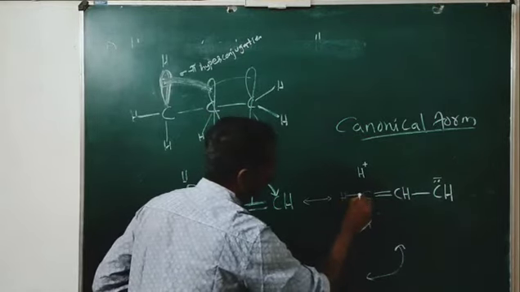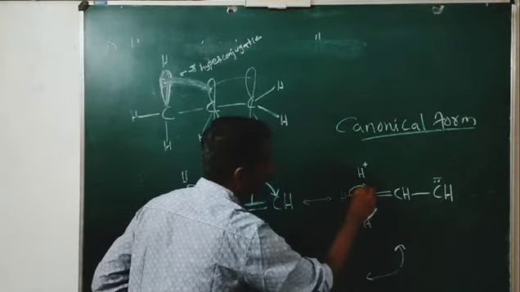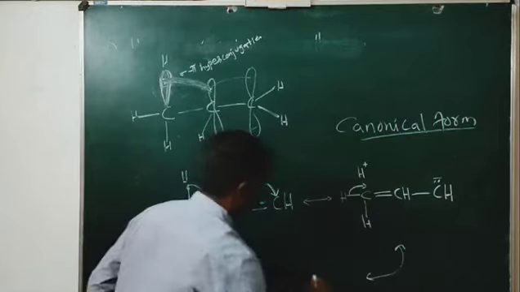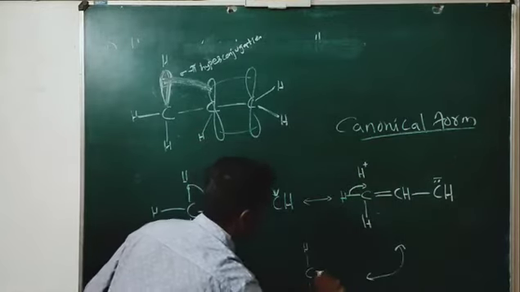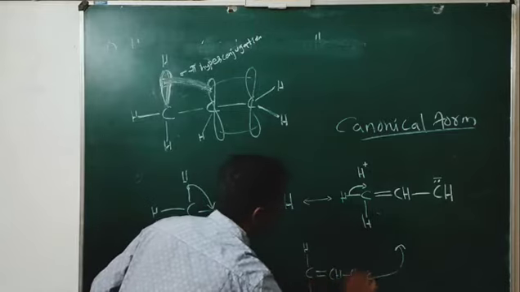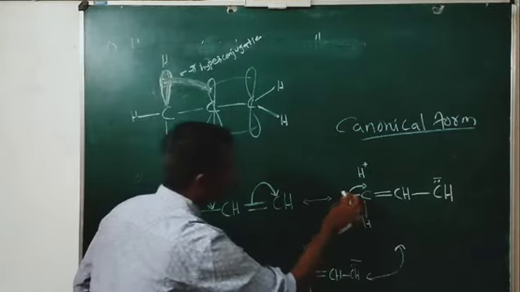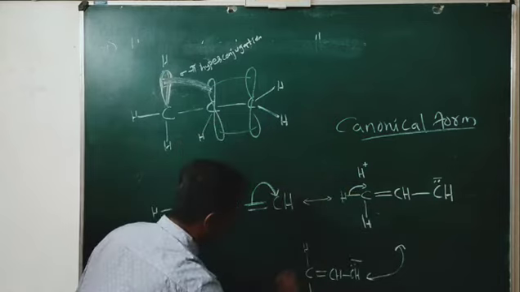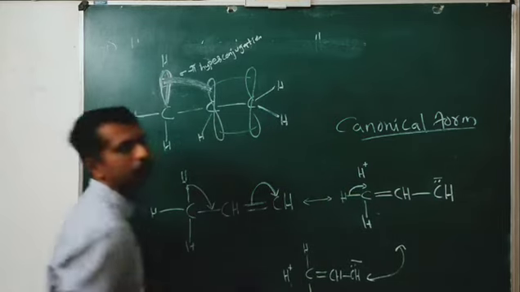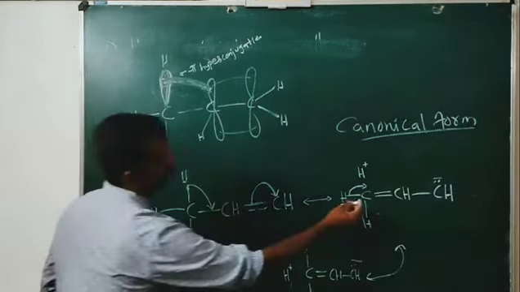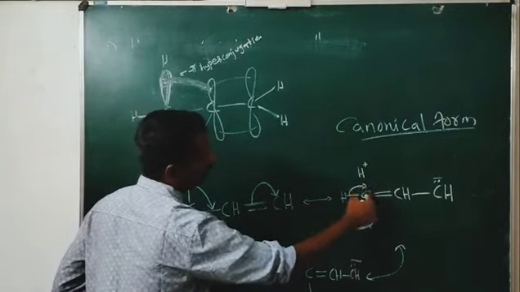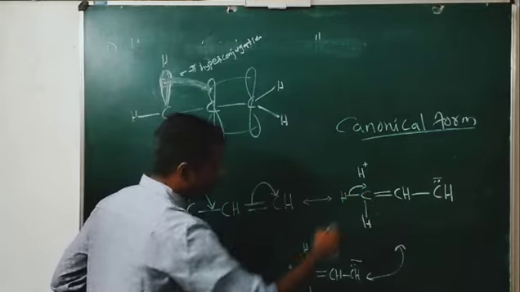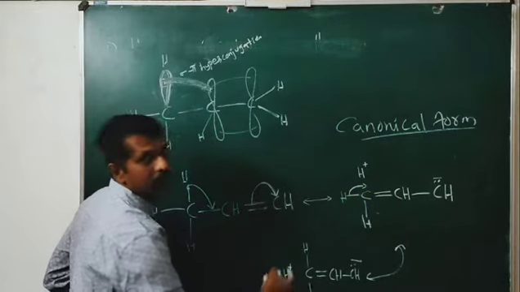This bond breaks from this hydrogen and it will come between these two atoms. So what we get? Here it will become a bond. Here is also a bond. Here is no change, CH. Here it is CH. Since this bond is breaking from this hydrogen, what will come here? Here a hydrogen atom with a positive charge. What is the reason? This bond breaks from hydrogen and it will be shifted between this hydrogen and carbon. So here it will become a bond, but this hydrogen will be separated as H plus.